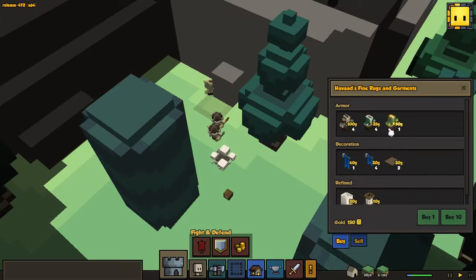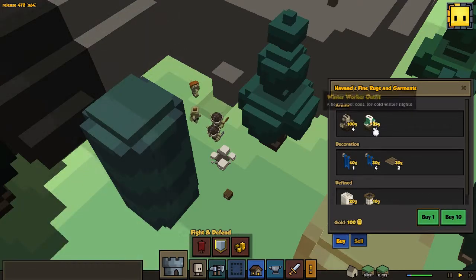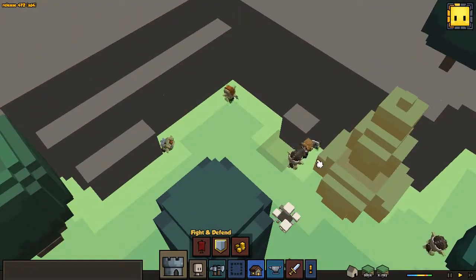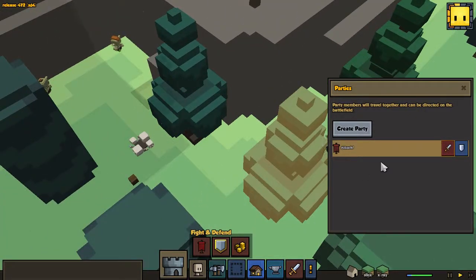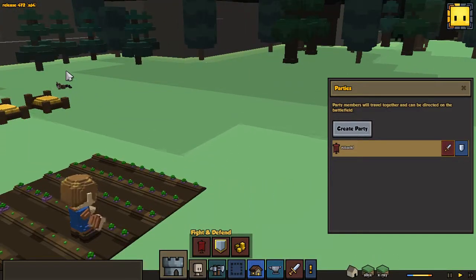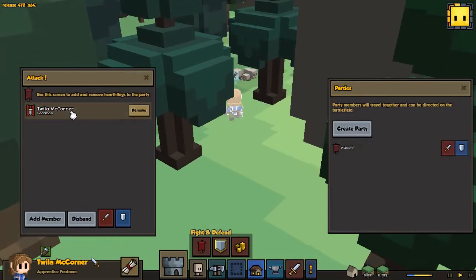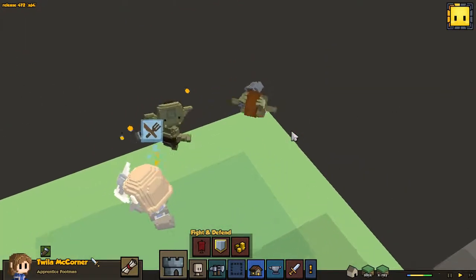A simple merchant has arrived. Ooh, cool. This is what I've been saving my cash for. Oh wait, we don't have any more. Oh, that's a cool sound. Okay, we're just going to watch some stuff go down here. Can't find the other goblin. There you are. Oh, poor guys. I always feel sad for them, but not really because they were attacking us.